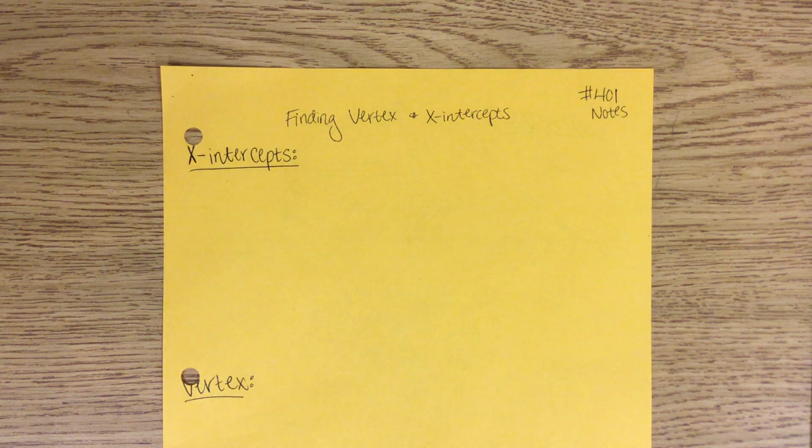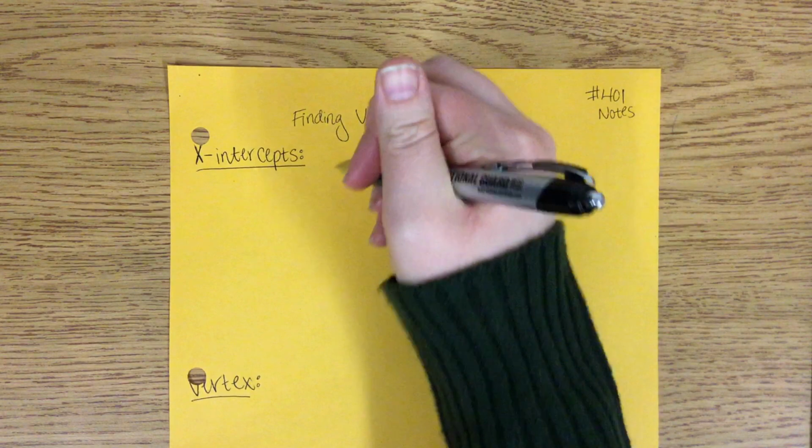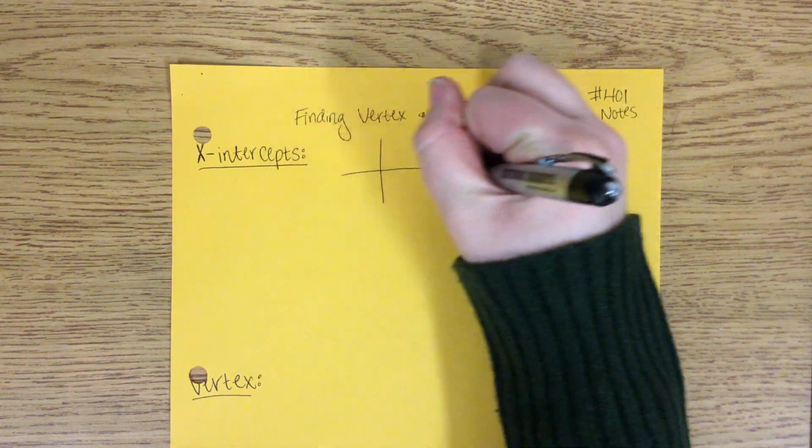This is still going to be about quadratics. Now we're going into interpreting them and what is the point of doing all these things with quadratics, okay? So we're just going to do a quick video to recap some of the really important pieces we need to find. So the first one is finding x-intercepts, okay? So just a reminder of what that looks like.